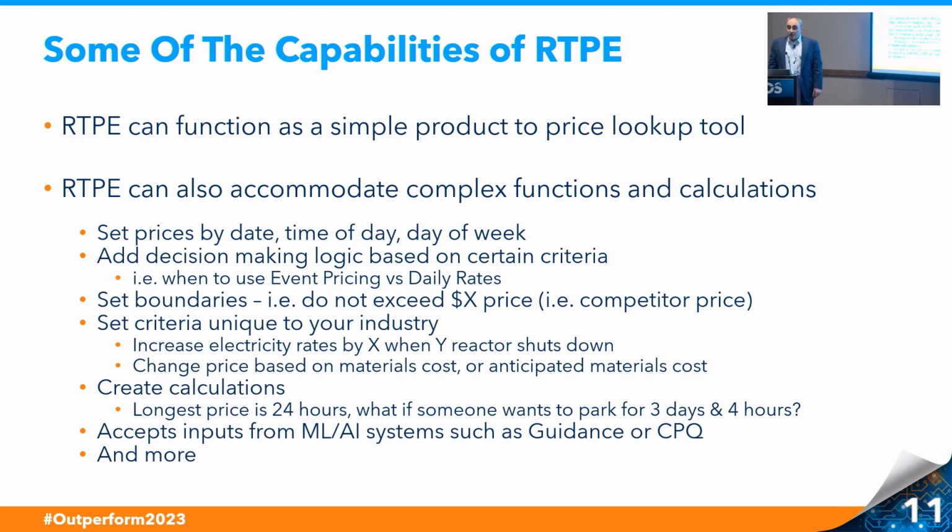Change price based on materials cost or anticipated materials cost. So let's say you are a manufacturer of, I don't know, siding, all right? And you've got 3 products, vinyl siding, aluminum siding, and fiber cement siding. And the slurry for your fiber cement prices are going to go up in, let's say, November. All right, fine. If you design your lookup tables to handle it, then what you could do is say, my future product costs will go up starting on this date. So I'm kind of getting into a B2B example now. Any orders that I get where I have to deliver manufactured product on that date or later, here's my floor, because I know my price will go up. And this could help you actually calculate the price based on all the materials costs.